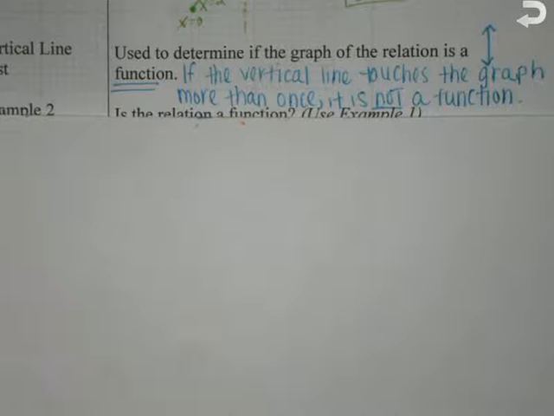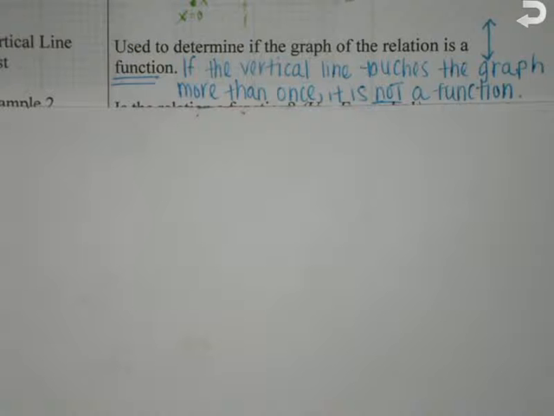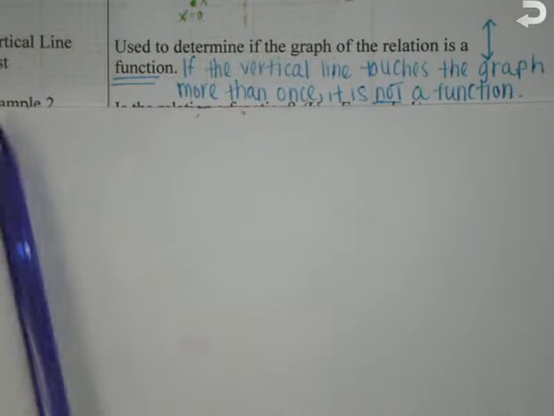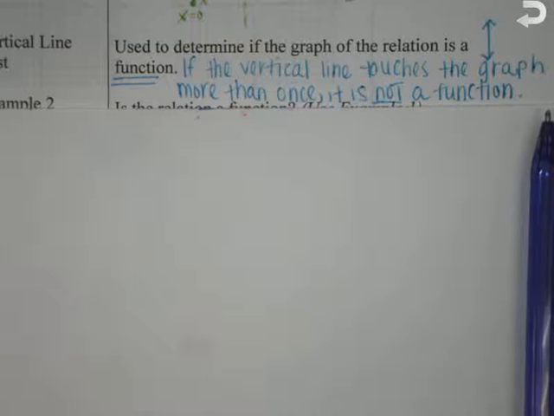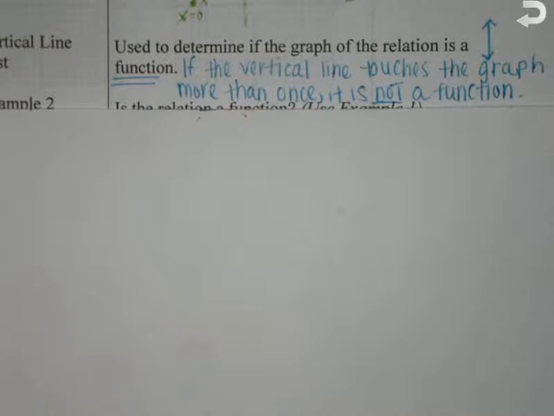So what I actually do when I'm looking at these problems and trying to decide if something's a function or not, after I graph it, I literally take my pencil and make it a vertical line and slide it across the graph that I've drawn. If it's ever touching more than once, you can automatically say it's not a function. You could also just imagine a vertical line passing through the entire graph. I actually need something to physically use in order to look at it. So that's what we're going to practice right now.